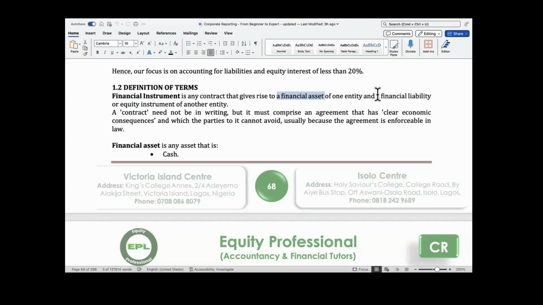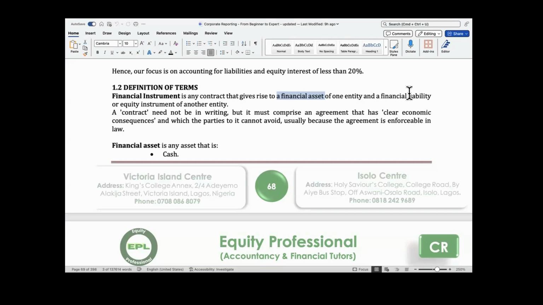So at every point in time, which is what I said we want to learn today, is that other party, whom I call the issuer. You need to know that based on the instrument he is issuing, is it a financial liability he has, or is it an equity instrument that he has? You need to be able to identify that. And that's also very straightforward. I've mentioned it today. That was the first thing I mentioned.